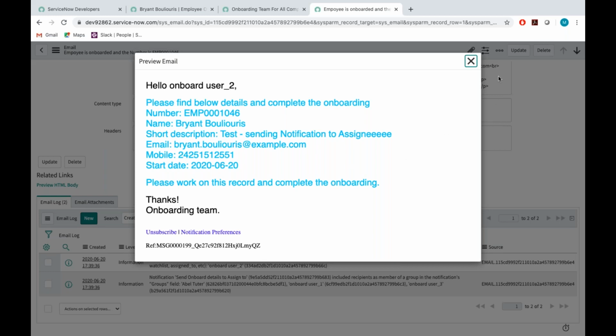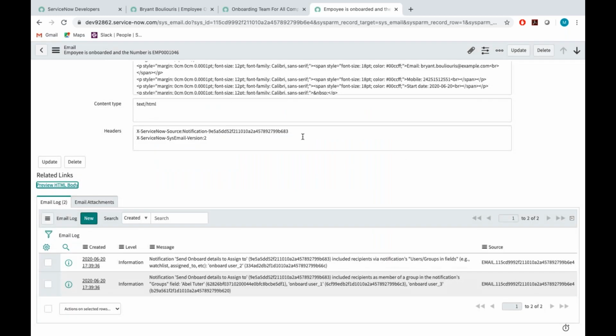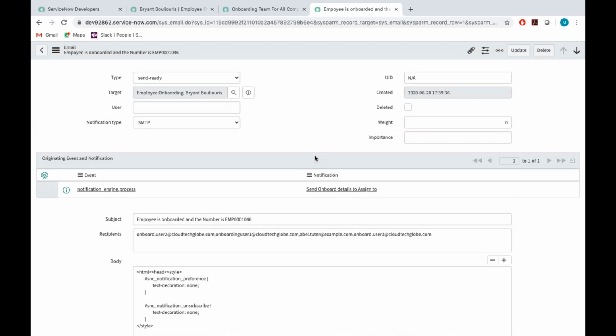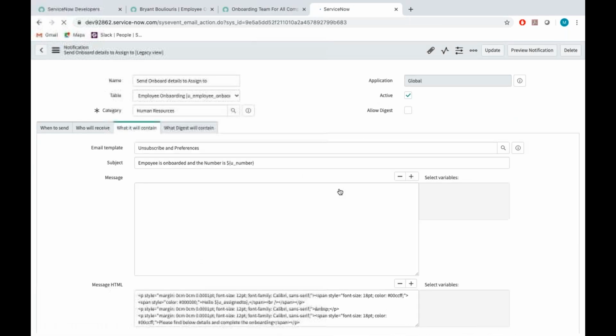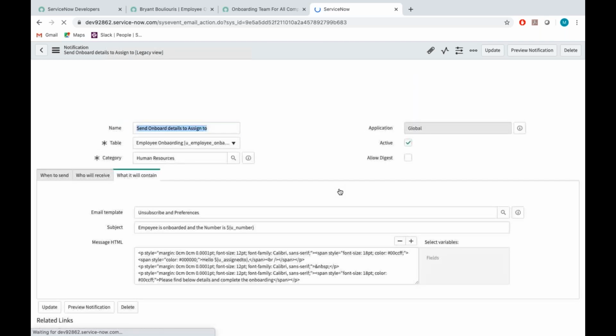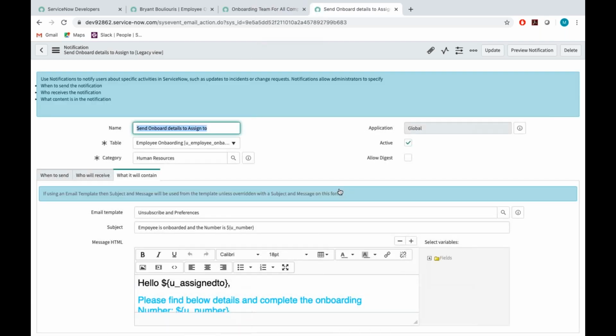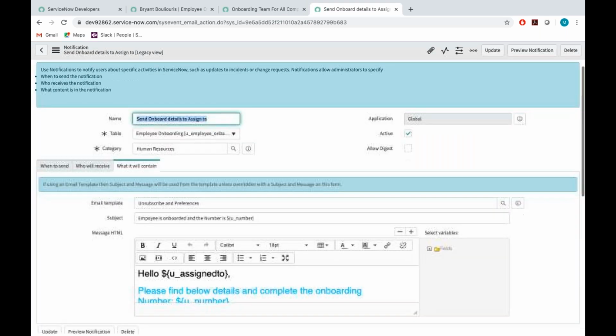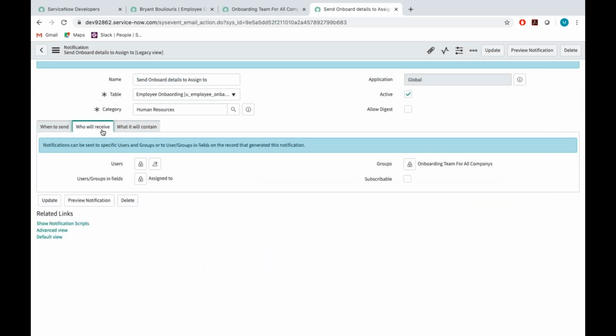Now we can go to the notification from here also. Click on this name of the notification. We have some more details here, like if you go to who will receive, click on this advanced view.